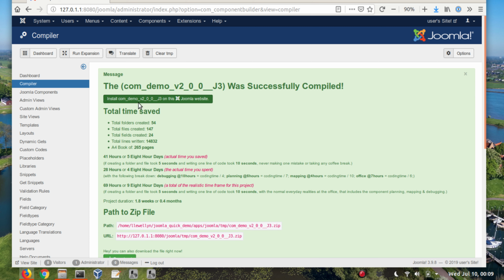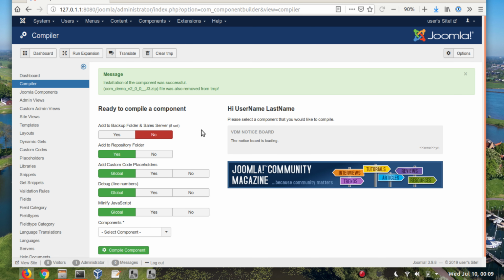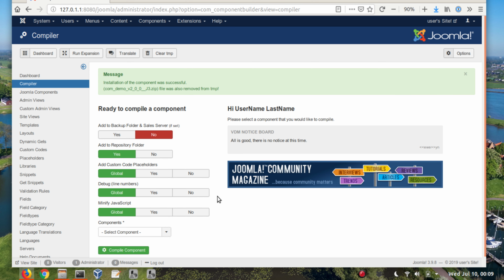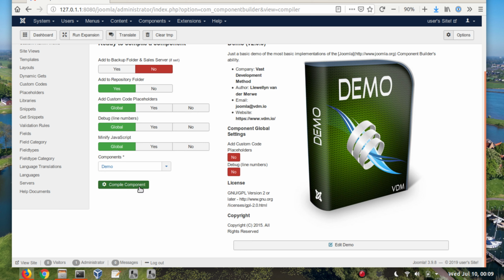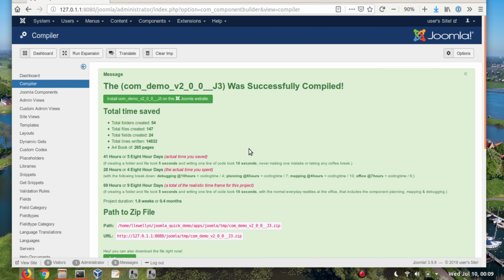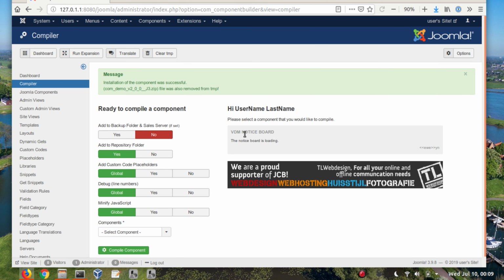Okay, so again, it's compiled actually without error, and I think that's a fair enough demo. I could grab another component, but I think this illustrates that within your Linux environment, the Bitnami stack does not give any errors whatsoever.